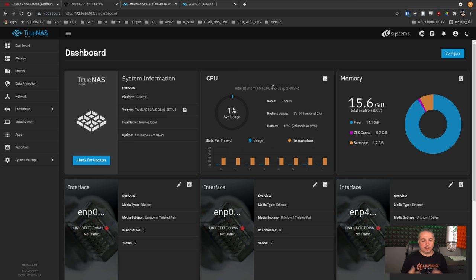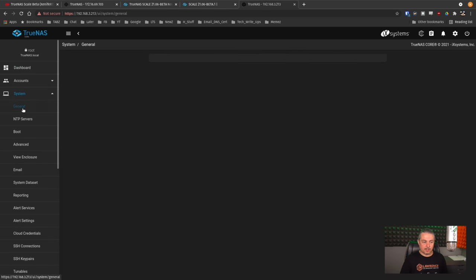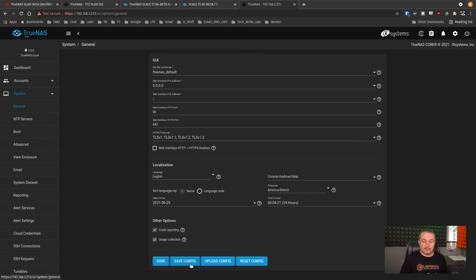Now, all I did was run through the installer and install this, but I had these drives, the dataset drives that are attached to this, previously running TrueNAS Core. And all I did was go into TrueNAS Core, to system, general, and save the config. Nothing special here. Before I did that, of course, I had set up some shares, set up the permissions, and made sure it worked. I had an NFS share, some replication tasks, an SMB share, and some snapshot tasks. So all that functionality I'd set up under TrueNAS Core, then I just exported the config.